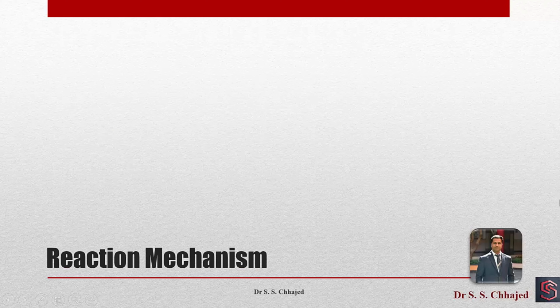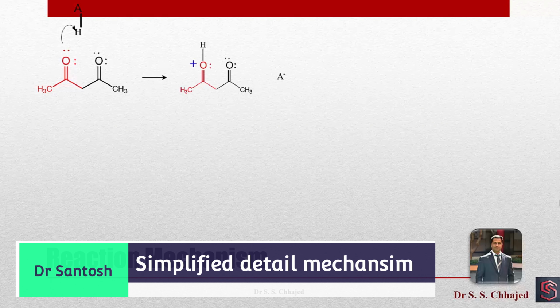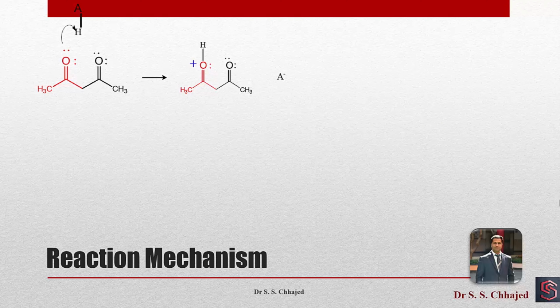So now we will try to see the mechanism of this reaction. Beginning from the acetic anhydride, when it comes in contact with the H plus ion liberated by sulfuric acid, hydrogen is deficient in electrons, so it is acidic, and the lone pair of electrons present on the oxygen of acetic anhydride will become coordinated with the hydrogen of sulfuric acid to form a bond between O, that is the oxygen of acetic anhydride, and H of sulfuric acid, and formation of a conjugate base, that is a nucleophile, will take place. Here, for the sake of simplicity, I have written A and H, meaning it's an acid. A minus is liberated, the conjugate base, that is the nucleophile.